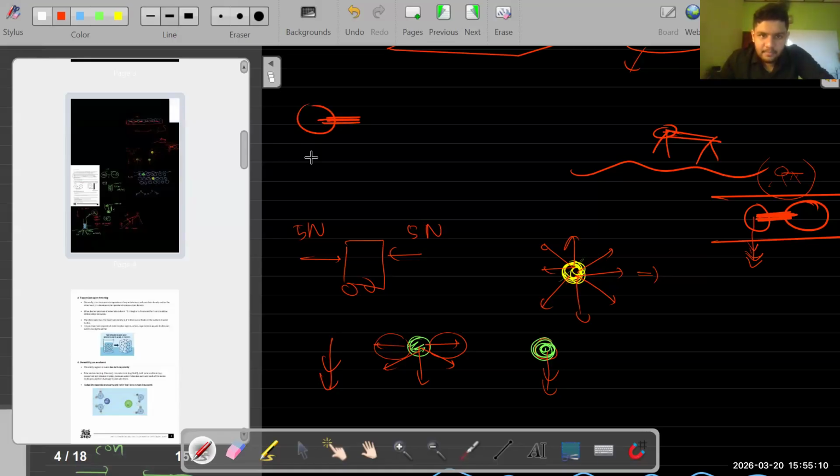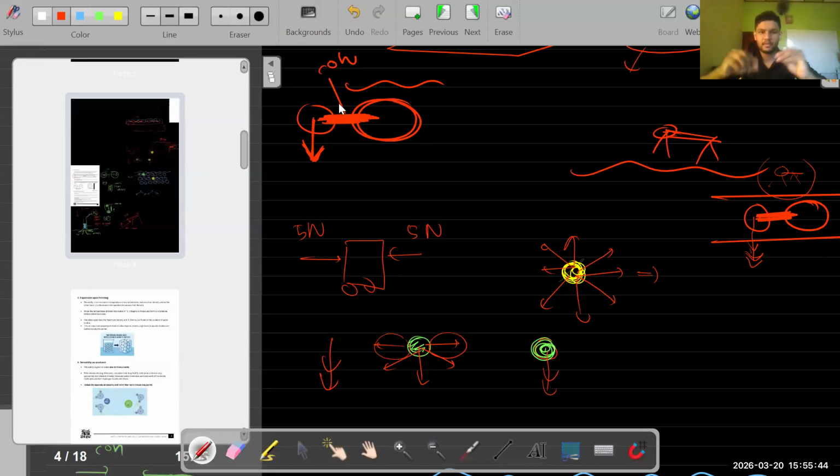Water maintains as a film when this attractive force acting downwards is weaker compared to this force. Am I right? The water acts as a film because the force acting downwards, compared to this attraction between water molecules, the cohesion force, is weaker. So it acts as a water film, right?